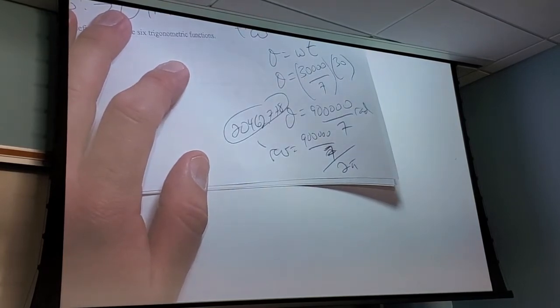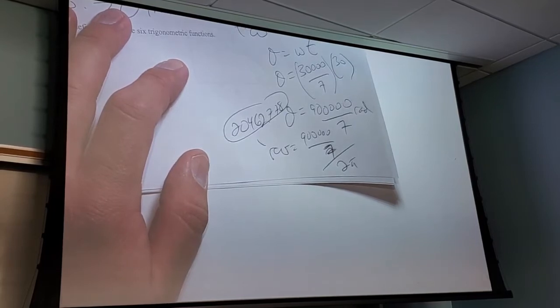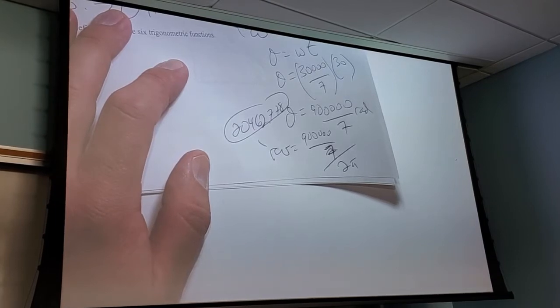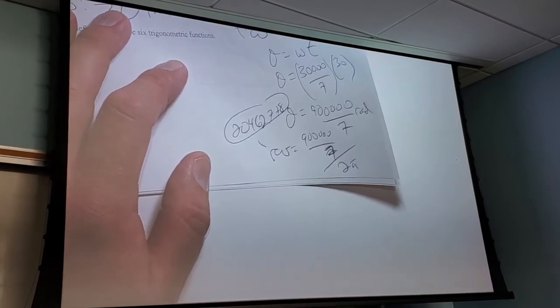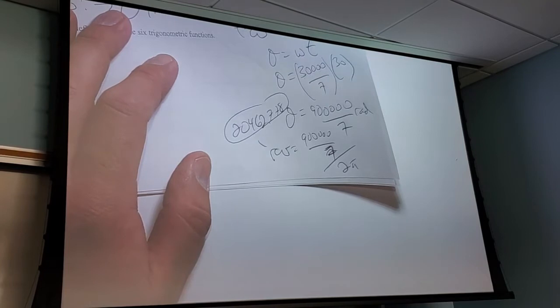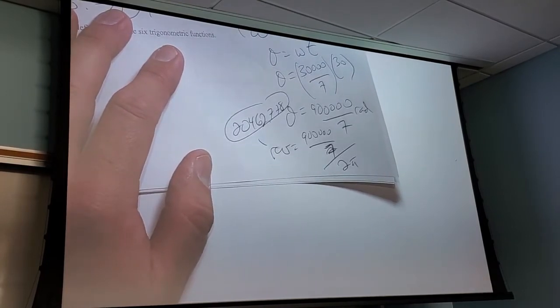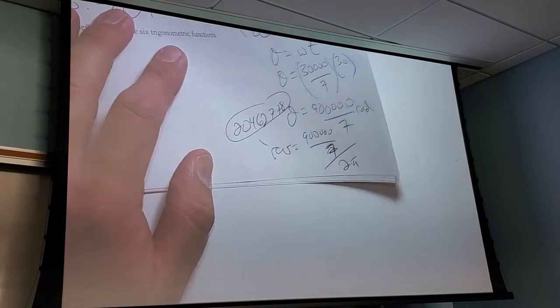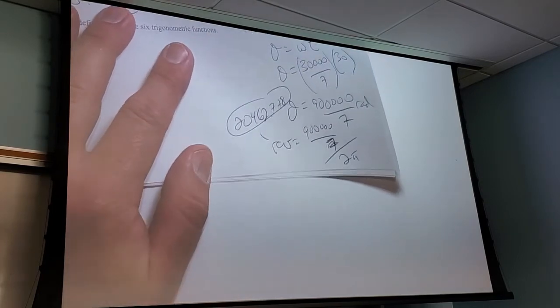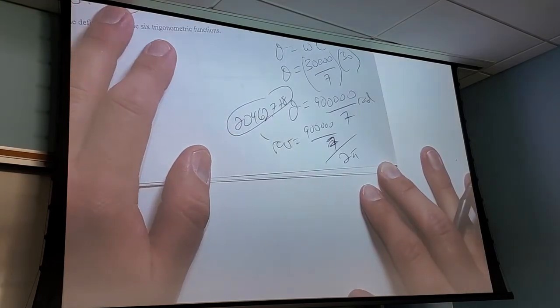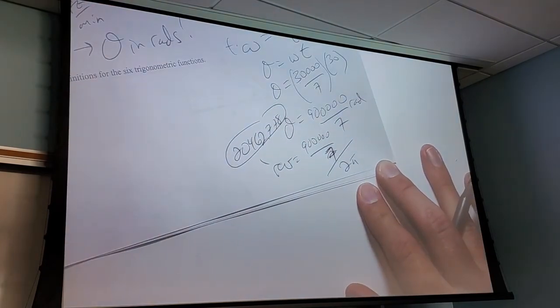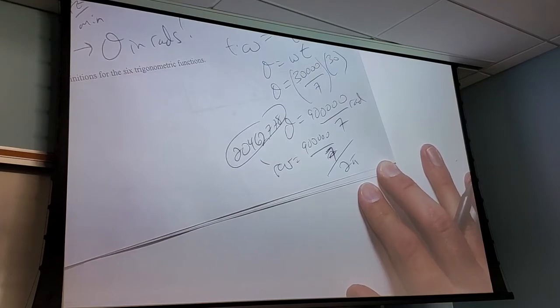Yes? If not specified on the test, does an answer like this require decimals? Because you can technically go decimals. If I don't say, you technically don't have to put it to decimals, but you should, because it's an actual word problem, it's a physical problem. If somebody said, how many revolutions did your tire do, and you give me some blah, blah, blah, pi, I'm like, what? No, how many times did it turn, right? I want a number. I rounded to the nearest whole number. Oh, you're fine. Yeah. If I don't, I should say what to round to. Okay.